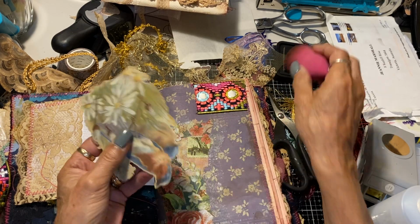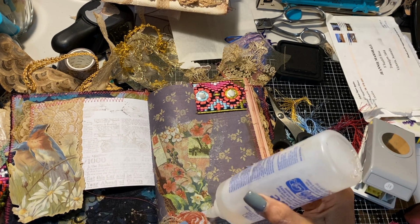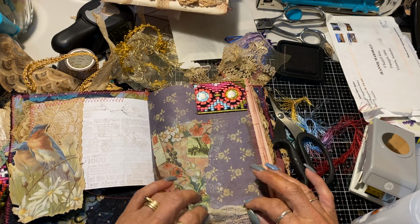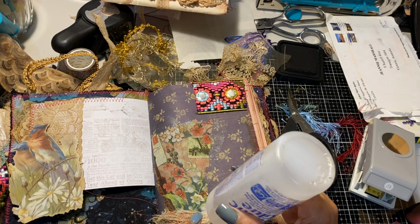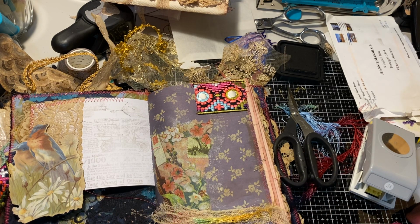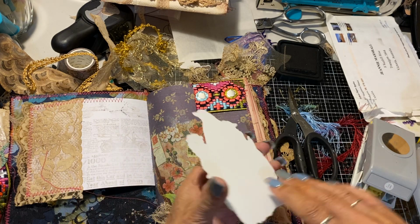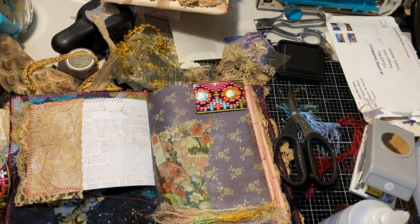And actually what I'm going to do, I'm not going to use the sewing machine, because this is going to be a tuck spot, but I don't want to put that there. See, your fibres can come in so handy. So handy for your junk journal. So we're just basically doing a few things together. Oops, I don't want it there. So I want to wipe that off, because that's my tuck. I want it that way.